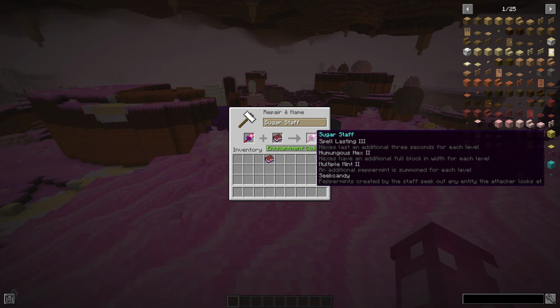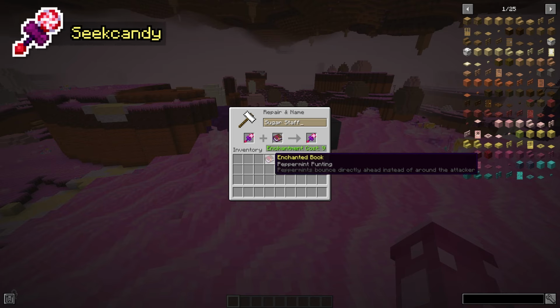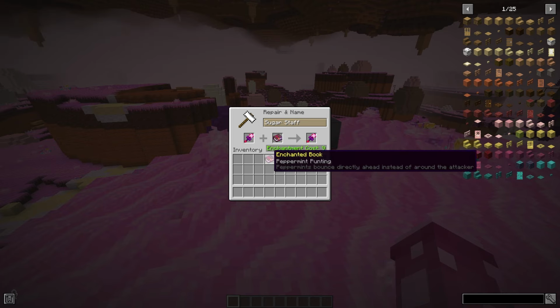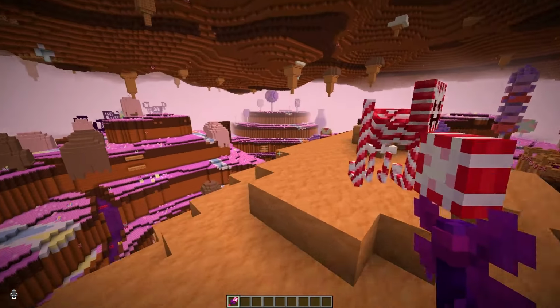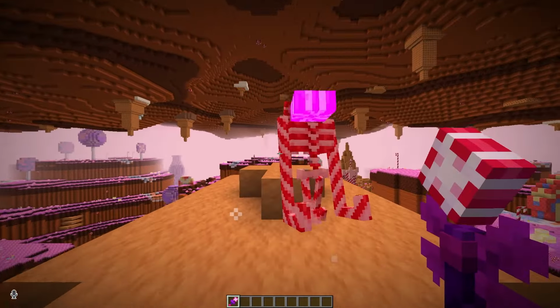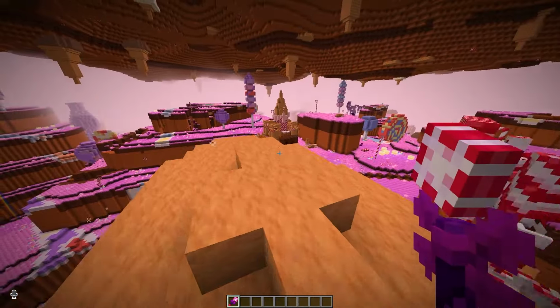And then finally, we have seek candy, which I don't really think works very well with peppermint punting, which is why I'm showcasing it last, but let me show you how this thing works. Basically, you summon your peppermints with a right click, and they all go towards whatever mob you're looking at. So yeah, you can give your peppermint aimbot too.